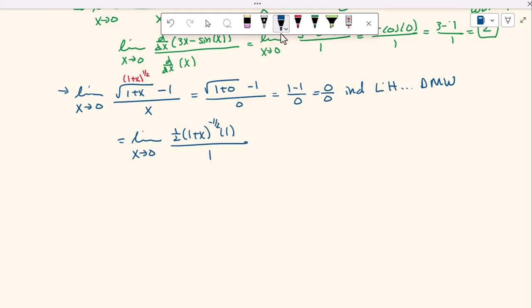So let's go ahead and simplify this. I want to get rid of that negative exponent. I'm not taking the limit, I'm just rewriting what we have here. So 1 over 2 square root of 1 plus x. That came from this moving to the denominator and then this flipping down into the denominator. So let's take our 0 here, and I'm going to be left with 1 over 2 times the square root of 1, which is 1/2.